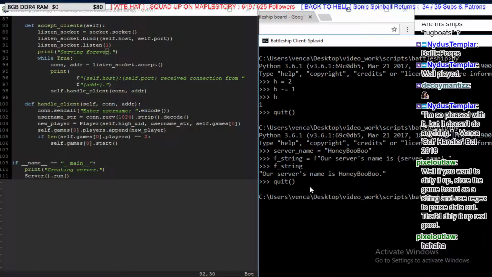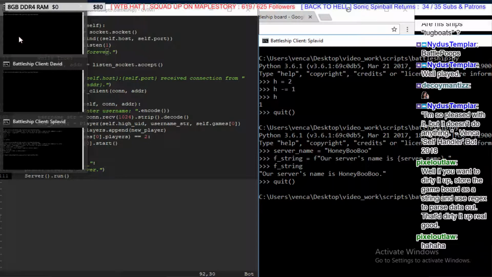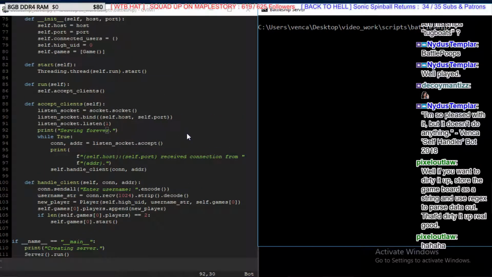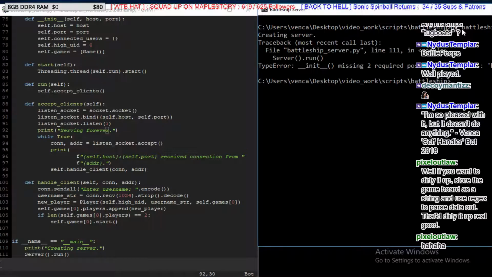And then we should get a message on the server saying, game started, and that's all we're going to get for now. Let's see if we can do that. My guess is it's probably not going to work our first try, but hey. The name of our script is battleship_server.py. I know you guys can't see that, I'm sorry.